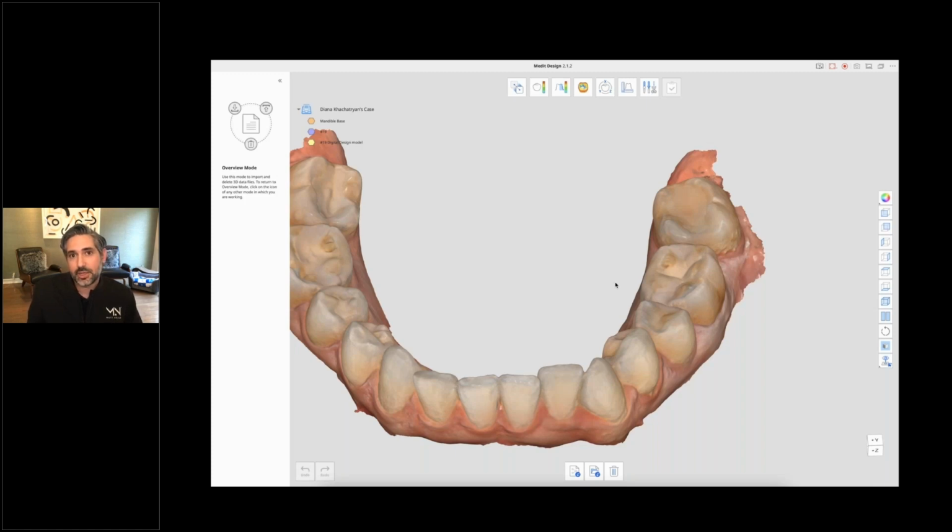So that is one way that this has really given me the opportunity to do really cool things, because traditionally I would either send that out for a wax up or have my in-house technician do a wax up, but those are time-consuming things that I think are better suited for this workflow. And I even have an assistant now who's been learning these things. So she's able to really take these on. And plus she finds it really fun to do these things.